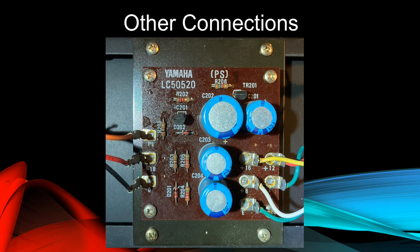We'll look at other connections on the internal regulated circuit board. On the left side, labeled zero, is the zero volt DC connection to the harp ground screw terminal made with a black wire. This connection establishes the zero volt reference for all voltages inside the piano. On the right side are two connections labeled E. The letter E stands for earth, and it's the designated earth ground for the tremolo and pre-amplifier circuits.